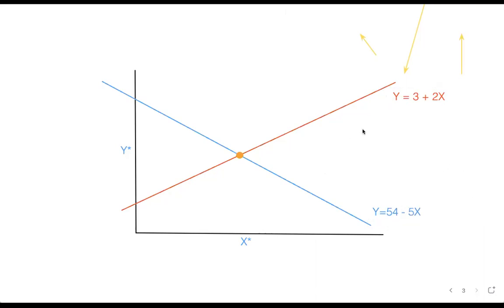Okay. So this is a system of simultaneous equations, so there are two equations at the same time. Obviously X tells us the value at which both of these functions have the same value Y. It's the point at which they cross, because they both occupy that same point.